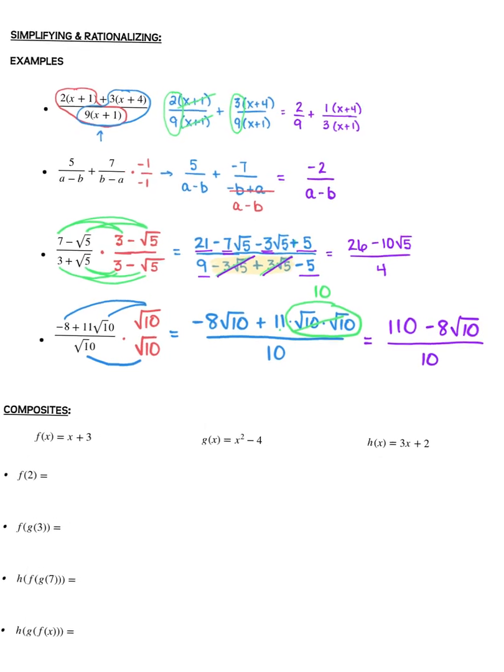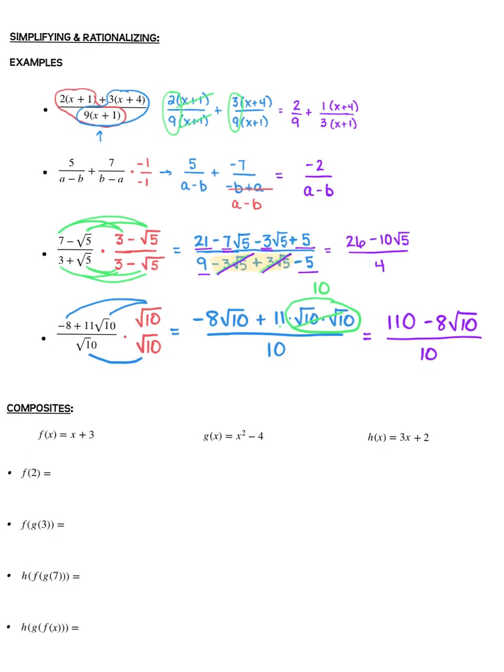Okay, so that's it for these examples. And again, you may encounter some other simplifying type things that you have to do. We really just have to know all of our pre-algebra rules. But if you run into anything that you're not sure about, I'm sure we will continue to talk about it.